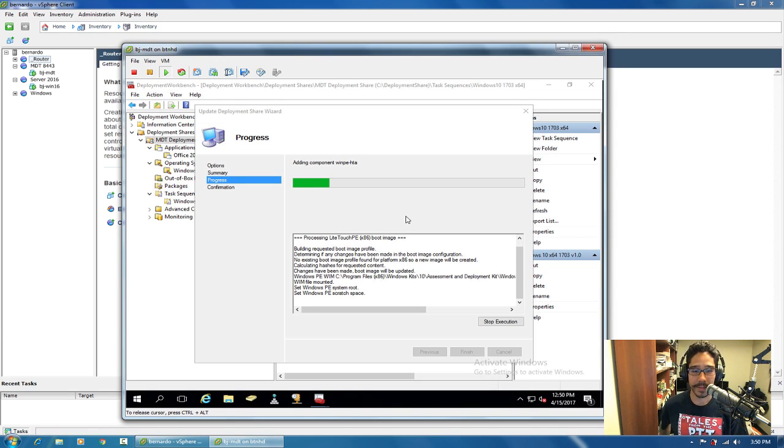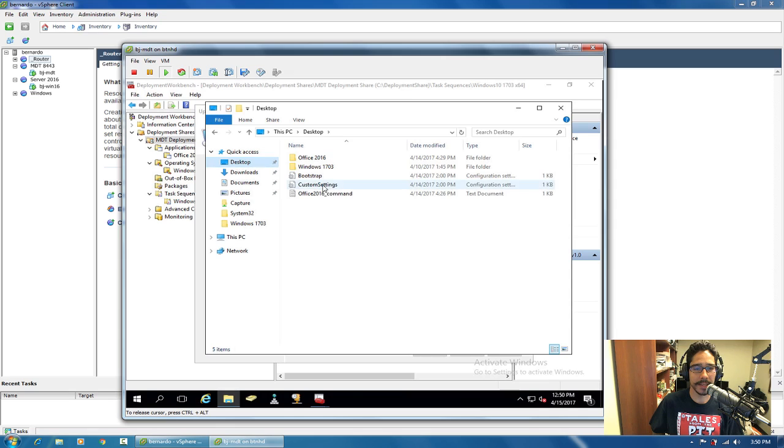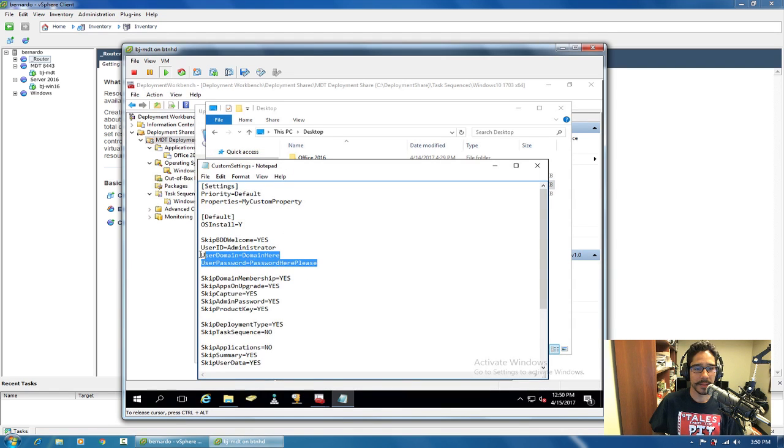Yes, this is true. When you guys, this part right here is very important. Are you referring to this portion right here? Yeah, because if you don't add that within your custom settings INI file or within the bootstrap.ini file, you're going to get that dialog box that's going to want you to use your username, your password, and the domain.